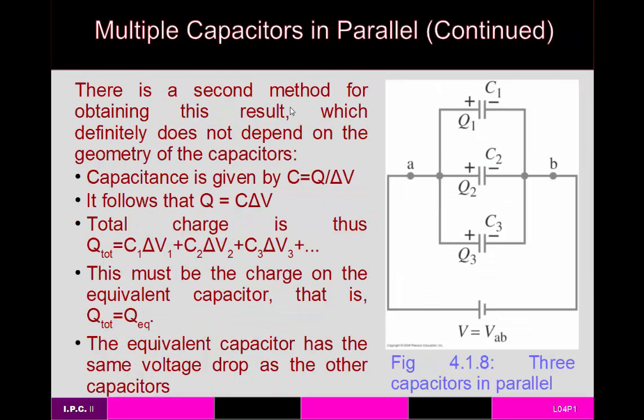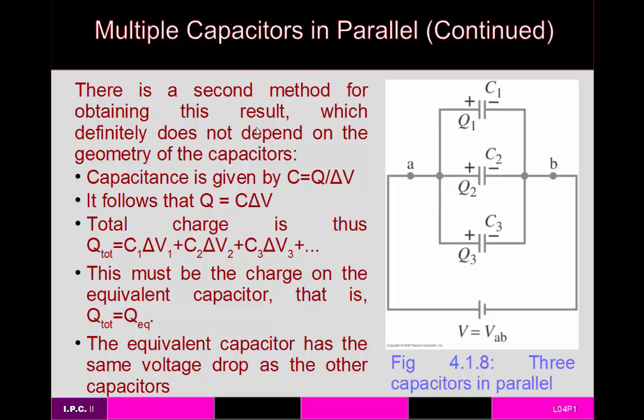However, it's perhaps easier to use a more mathematically rigorous method for obtaining the same result. That way we don't have to question, are these actually the same distance apart or not? Does our derivation work or not? Another way of saying what I just said is, if we can show this mathematically true without reference to the separation distance, then the separation distance doesn't actually matter. So here's how we do this.